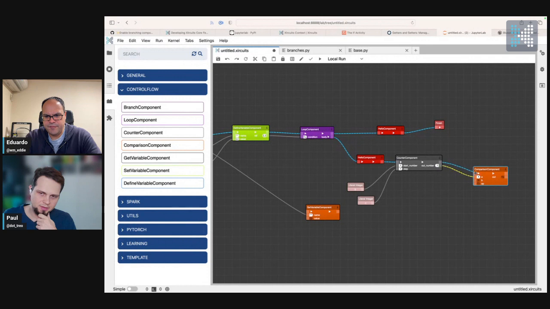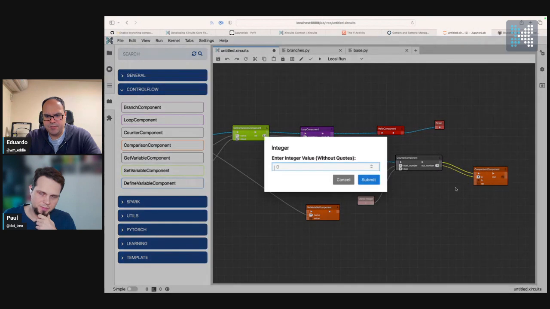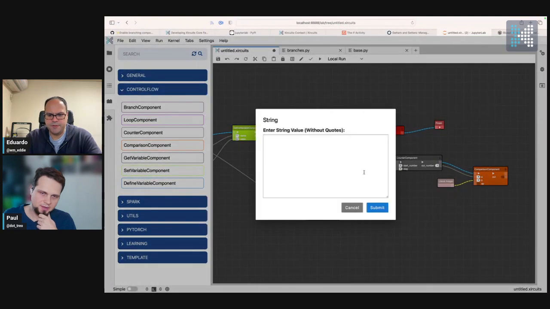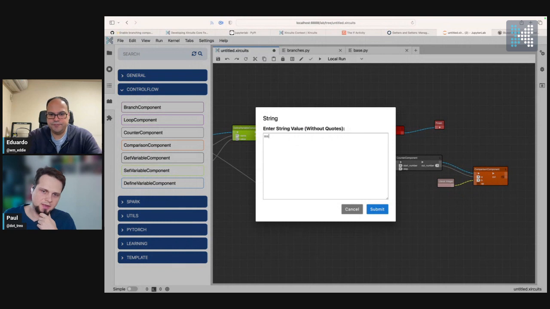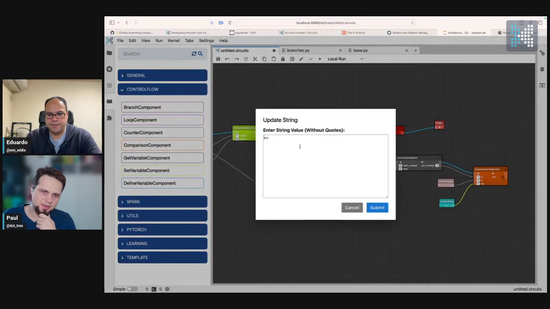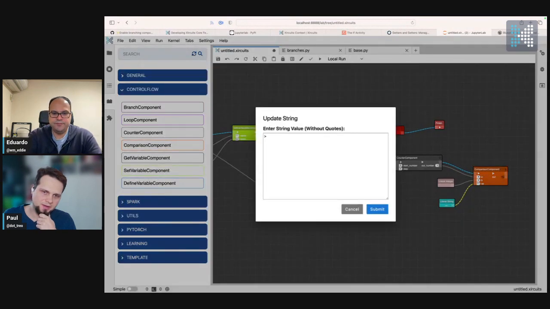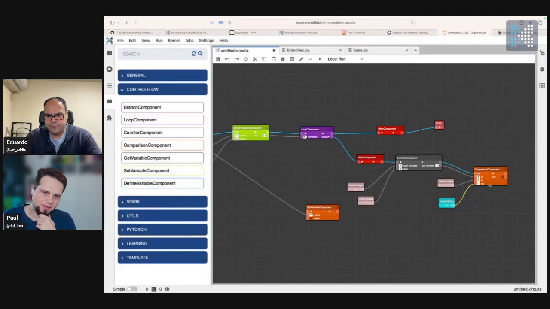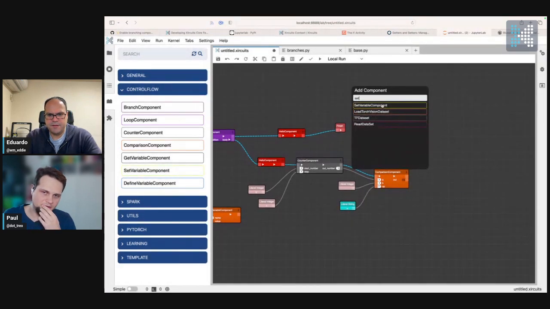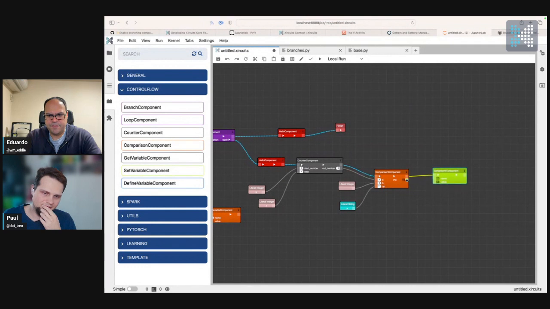Yes. Then b should be 0. Yes. Then op can be equals. I think it should be larger than. Yeah, larger than 0. And our out should go to set variable. Yeah.